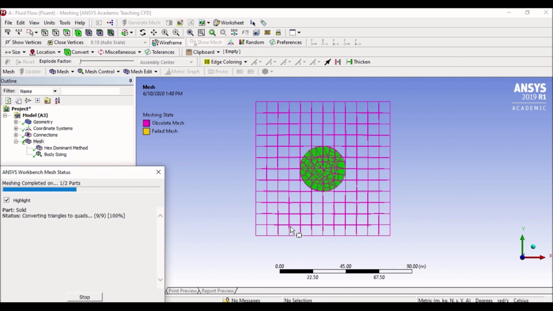So this must have taken a good 3 minutes, close to 3 minutes now, by generating the mesh. So you can get some idea that if you are working with a complex geometry and you are working with a complex mesh, your meshing time could take about an hour as well.